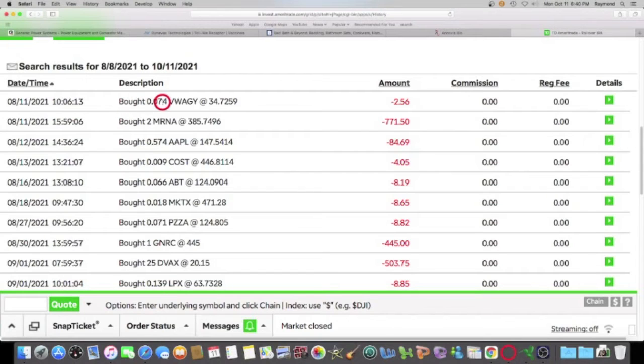These that are fractions are a DRIP, and this is a dividend reinvestment plan. That's what DRIP stands for. And all this is doing is when I get my dividend, the DRIP, which you can sign up for at any big boy brokerage company like TD Ameritrade or Fidelity, it'll take your dividend and buy more stock in the same company that the dividend came from. So that's what I'm doing, like right here and right here and right here and right here.